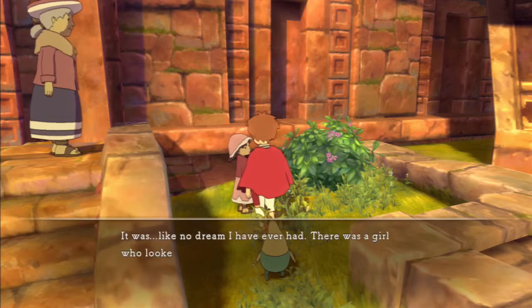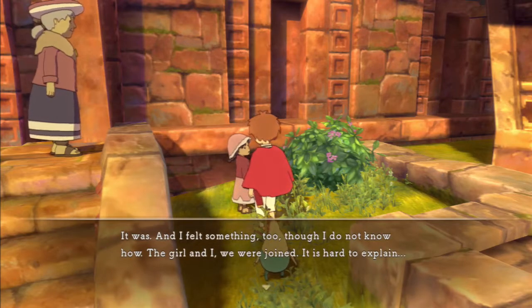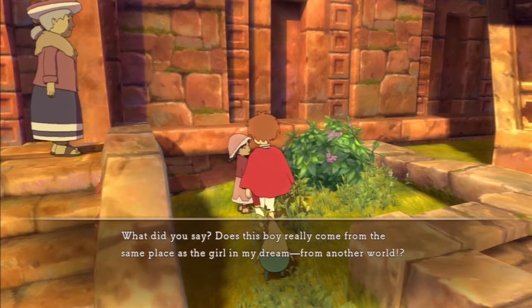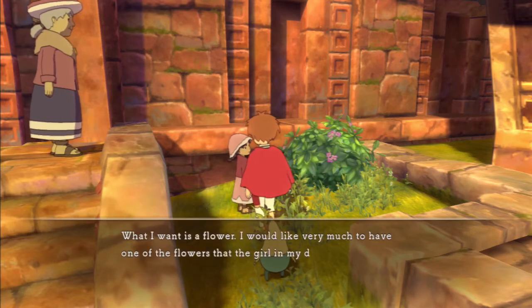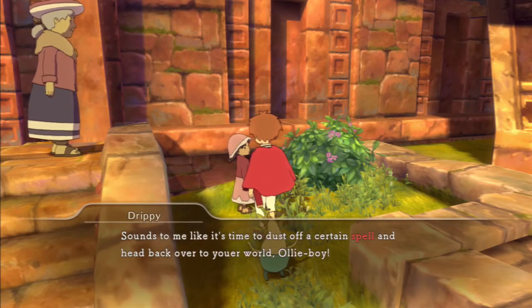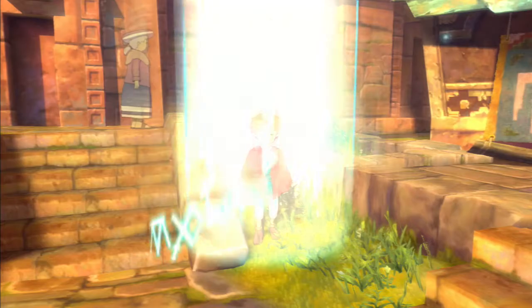So this girl has had a little bit of a strange dream going on, and it's a strange dream involving her soulmate from the other world. So to start this, we are of course going to need to cast Gateway. I wonder why everybody's soulmate is in Motorville. There must be more to the other world than Motorville, surely.